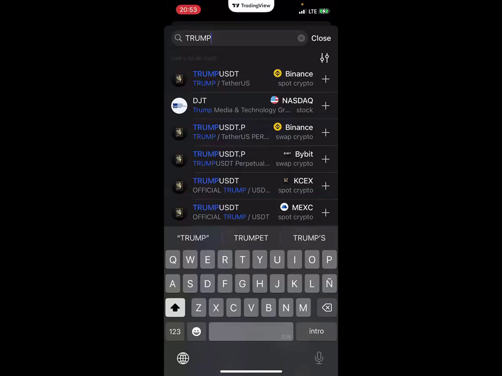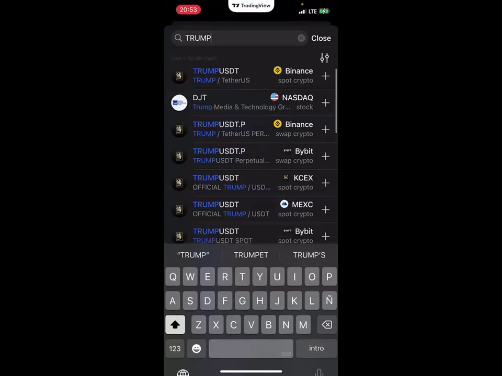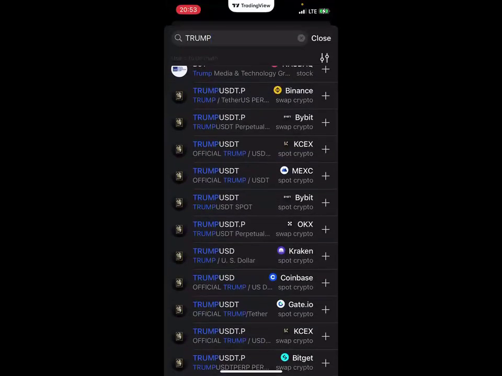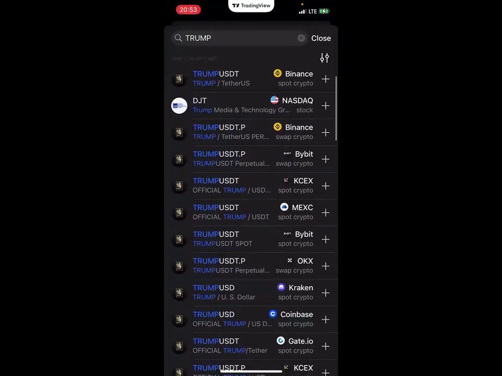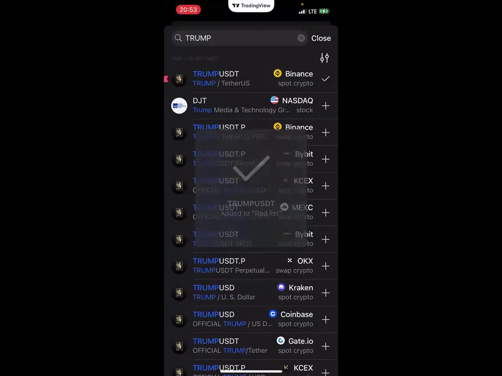So we want to consider that, okay, now we have Binance. If the exchange that we are trading with is Binance, you select Binance. If it's not, you check which exchange it is. Here you can also see that there is Bybit, but the difference between this Bybit and Binance here is that this one is actually perpetual, which is the futures market. You don't want to choose this. You don't want to make this mistake. You want to choose the first one if it's Binance. So now you select Binance, and now it's on the list.